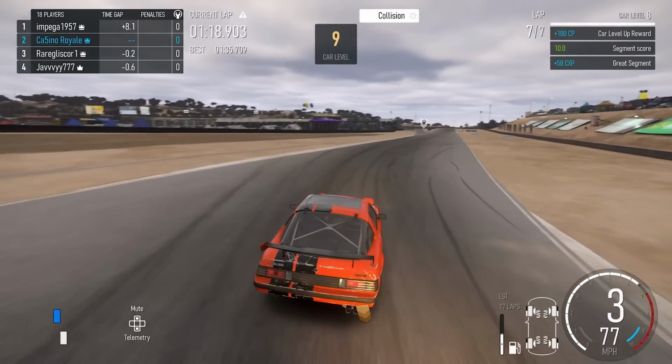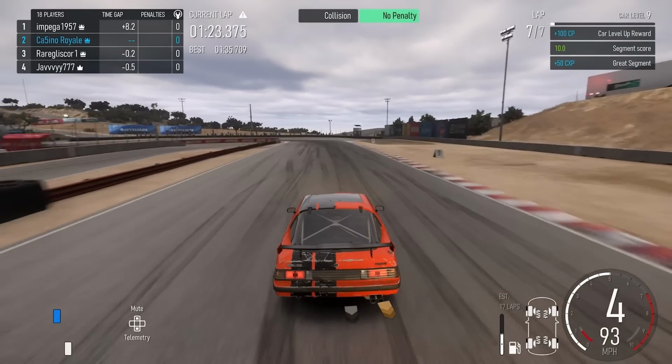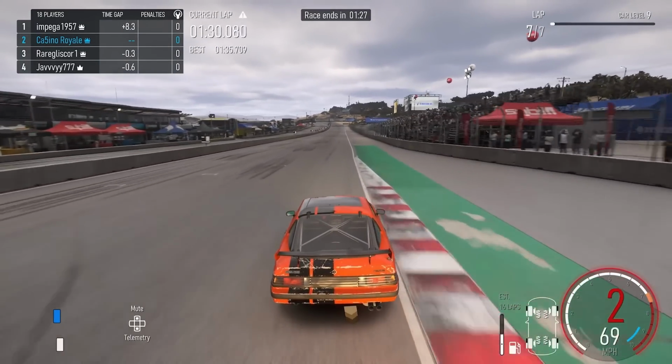Gliska is again having a look. There's not quite going to be the space to do that. We will keep the car in the middle of the road. Gliska can have a look. They're going to go for a cutback on the exit. I don't think it matters because I don't think they've got the pace.